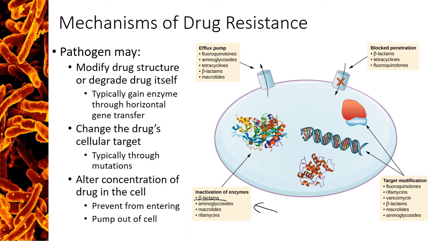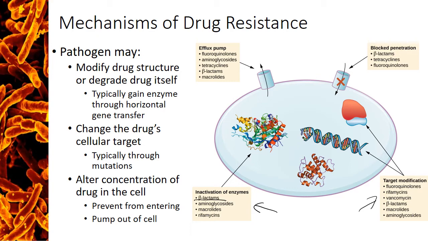And so we've got enzymes that could modify drugs or degrade them, so the drug just isn't there and can't work anymore. The second way this can happen is we can change the drug's cellular target itself. So we can look at target modification. This one typically happens through mutations in the genome itself. So for example, if an antibiotic has to come in and bind to a protein of the cell to stop it from working, and you change that protein slightly so that the protein still functions but the antibiotic can't bind, now we've changed the drug's target.